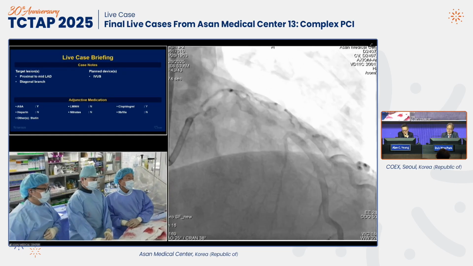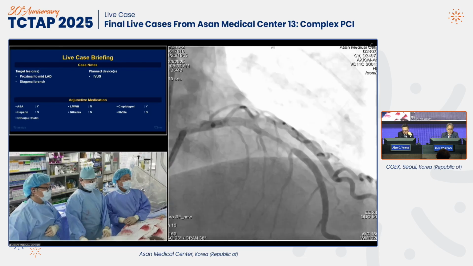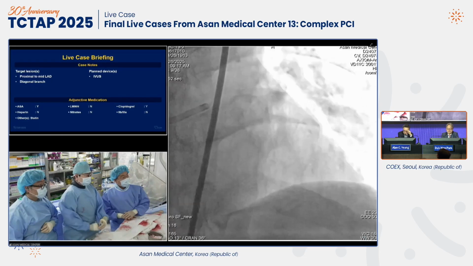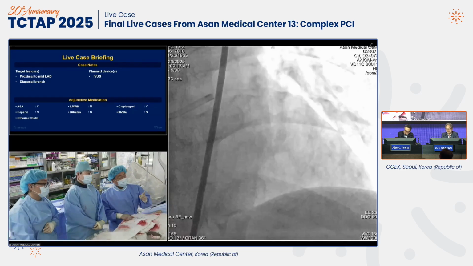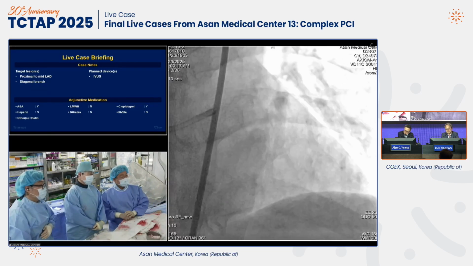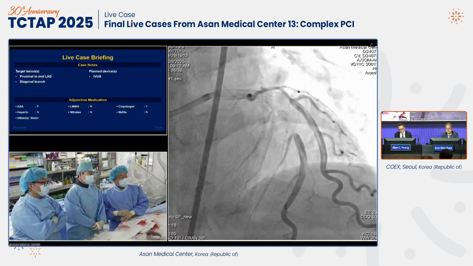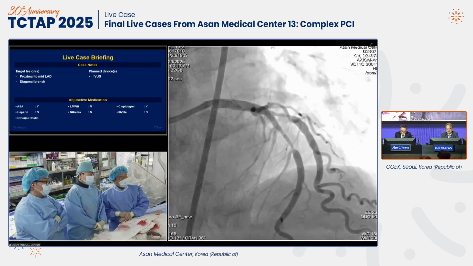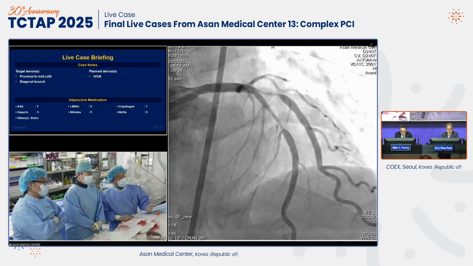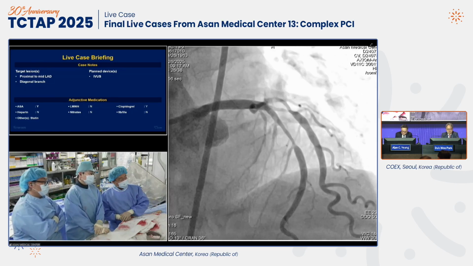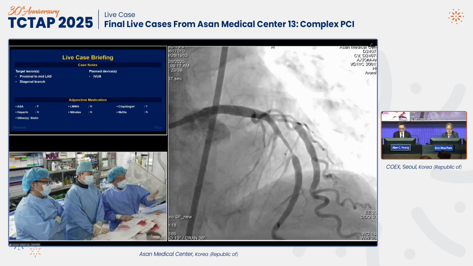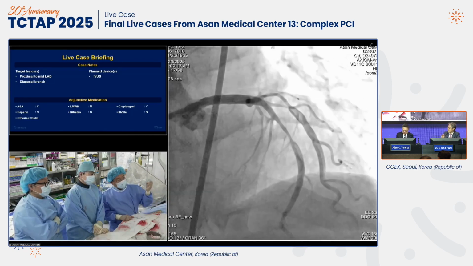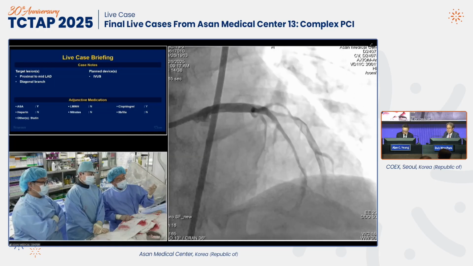All right, great. So I think it's clear, not too complex. However, two separate vessels, diagonal branches, jeopardy wire, fractional flow concern is almost the same as the LAD. Based on the angiographic findings, we're going to do IVUS, we prefer that. However, would you discuss the big diagonal branch, significant stenosis and LAD, right?